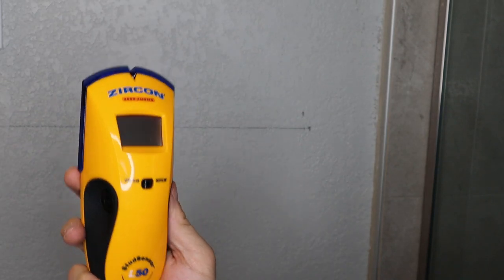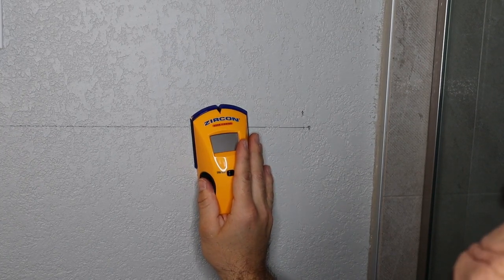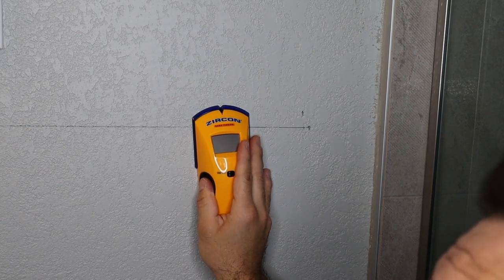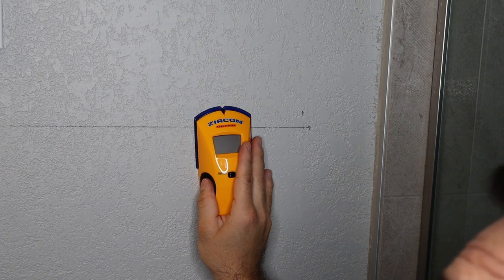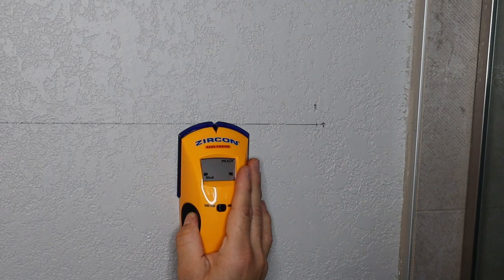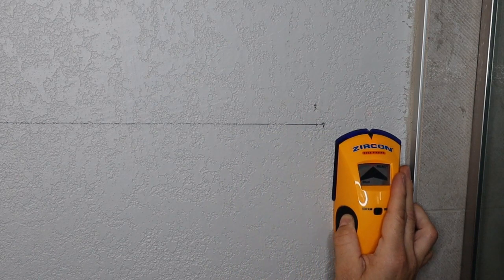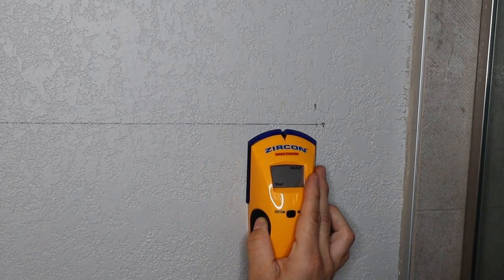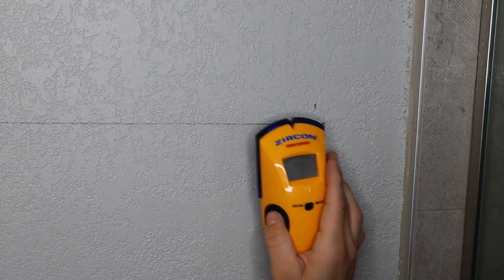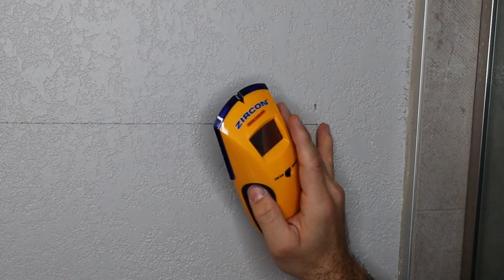One other tool that's prudent to use here is a stud finder. It becomes more important if the brackets have flexibility as to where they go, so if I have the option to drill into a stud and give it more support, I can. In this case, my bracket is going to go where it needs to go because it's centered over the toilet. I'm using the stud finder — pushing the button and moving along the wall. It does trigger in one spot, but coming from the other side I get nothing. Moving it again at different speeds, I hit it in a span of about three-quarters of an inch.